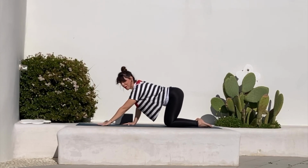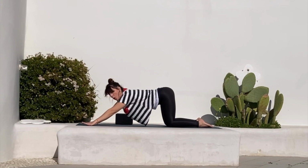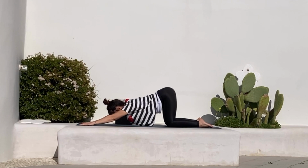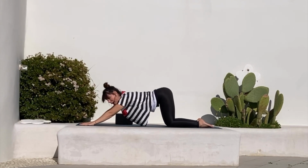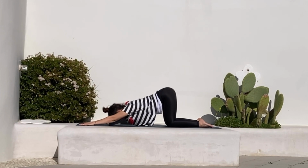We'll take puppy pose. So you keep your hips right over your knees, walk your hands forward. If your shoulders are tight, open up your arms a little bit. If they're not, the hands can be in the line of the shoulders. You'll bring your forehead down to the mat or maybe to a block. It just depends on how you're feeling today.